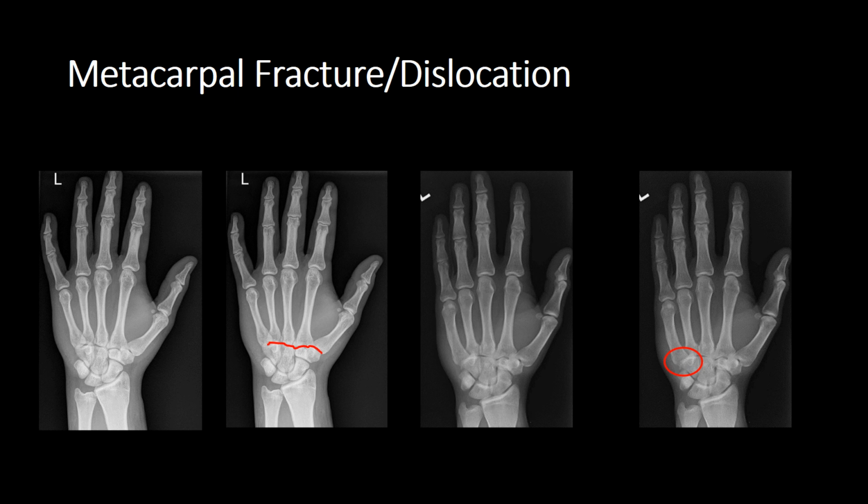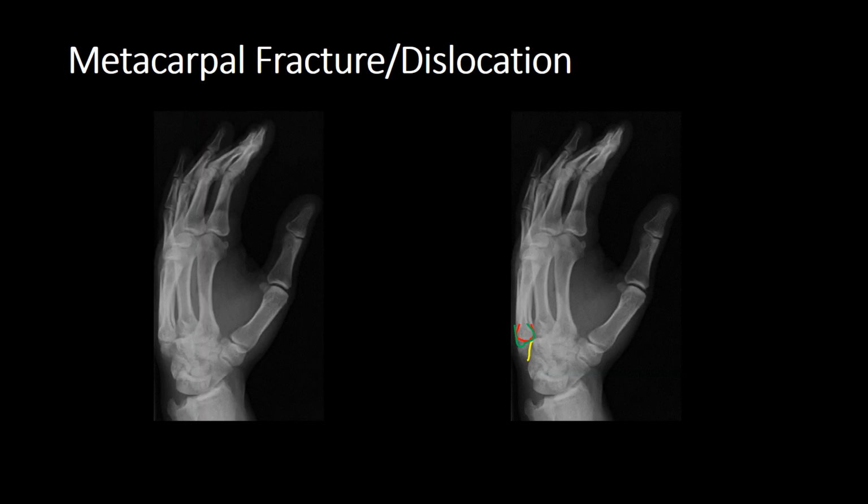Now the ligaments of the volar aspect of the carpometacarpal joints are very, very strong, so most metacarpal dislocations at the carpometacarpal joint are dorsal. Okay, so now let's have a look at the lateral view. This isn't a particularly good lateral, in fact it's far more of a very steep oblique, but we can immediately see how the fourth and the fifth metacarpal are displaced dorsally in relation to the normal alignment of the third and the second metacarpals, and it becomes immediately apparent on this view that actually there's a large fracture fragment to the hamate.